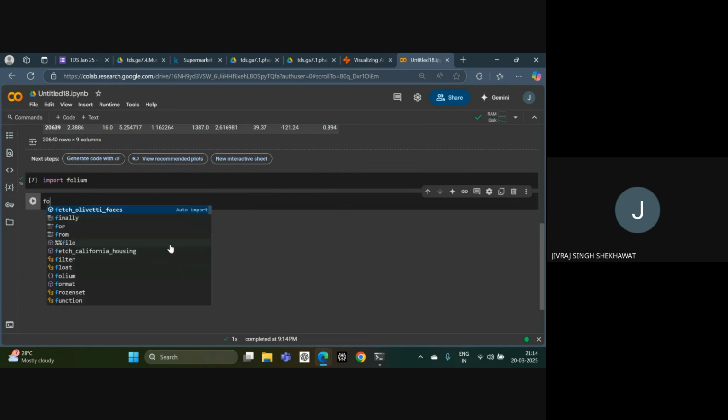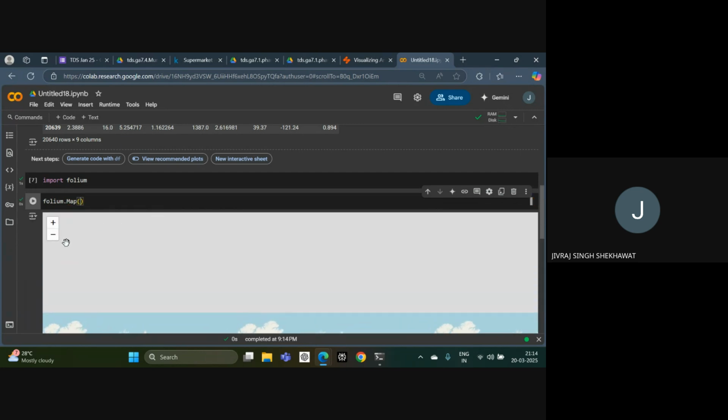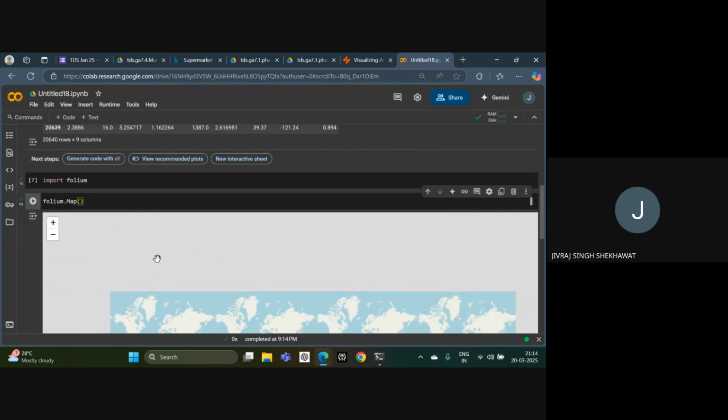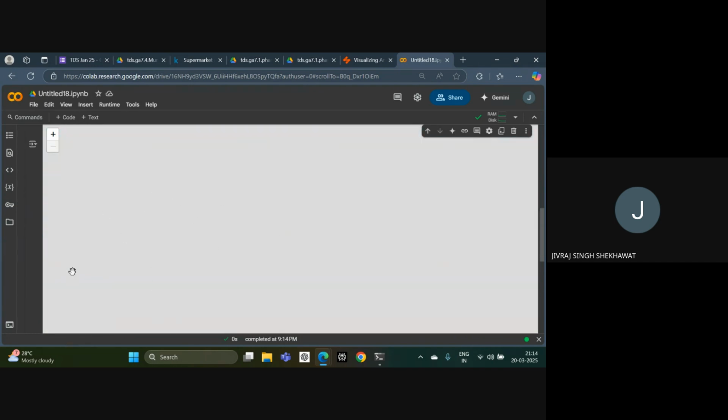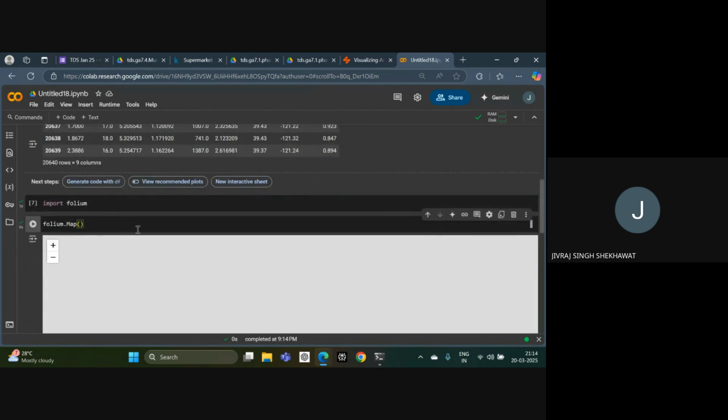And then folium dot map. For generating the map, it will just generate this empty map. It doesn't have anything at the moment. It's very painful. So now I will just call it map.